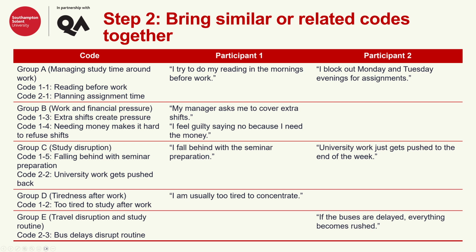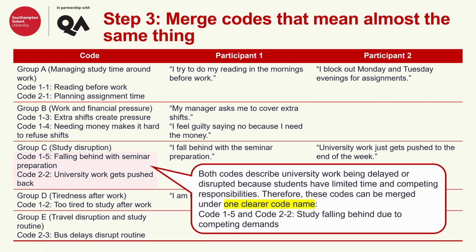As we compare them more closely, we may realize that some codes describe almost the same experience, some codes are unclear, or one code does not fit the developing analysis. We will deal with each of those possibilities in turn. We will begin with the two codes in Group C.